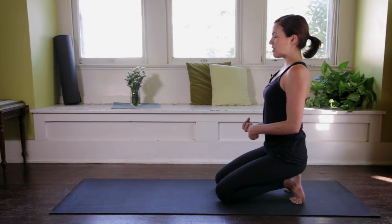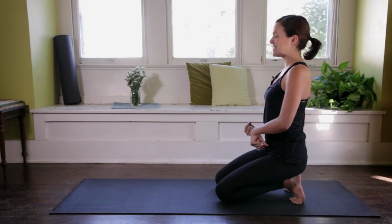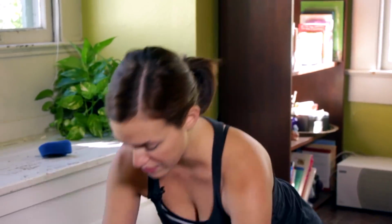Stay connecting to that breath. Don't worry about how to breathe here. Just continue to play with the breath. Deepen the breath. Then we'll come back to all fours.